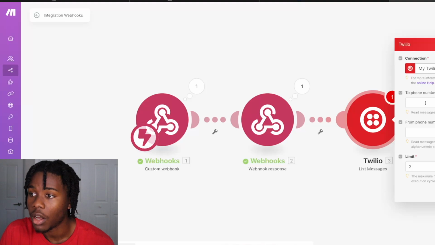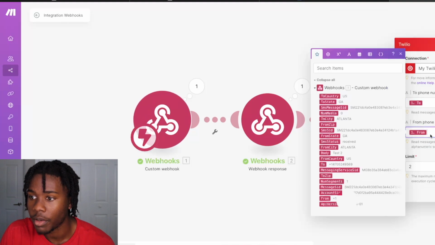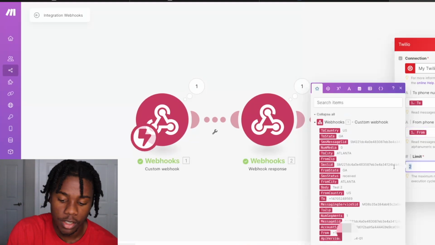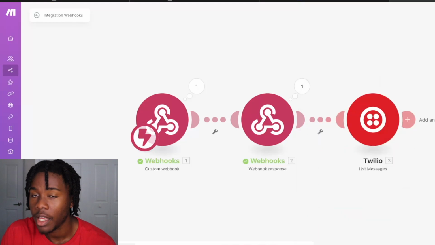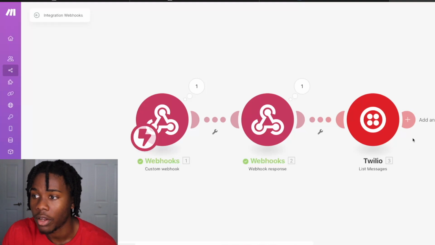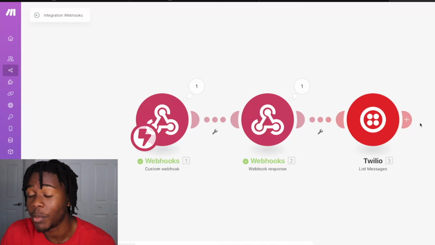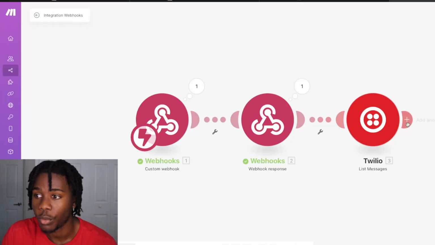We have this phone number, we have our from phone number, and then for limit, we'll just say 10. This is going to get the last 10 messages between the sender and our chatbot, just to give it context in case some of the previous messages are still applicable with the current message that it's receiving.